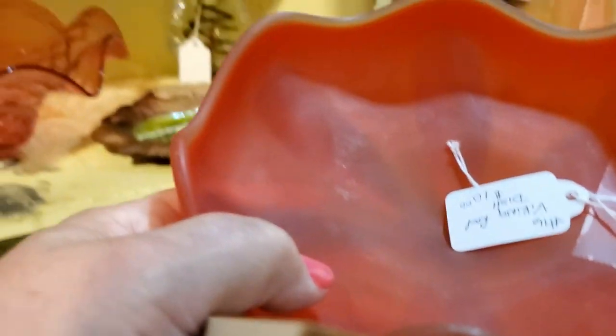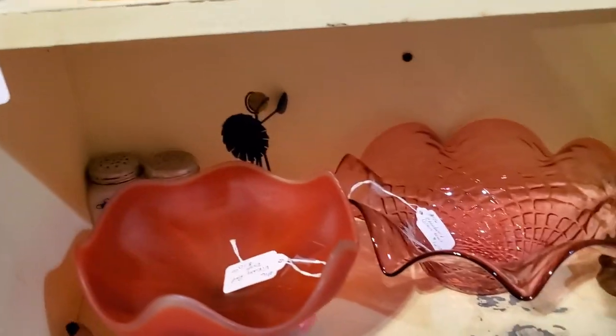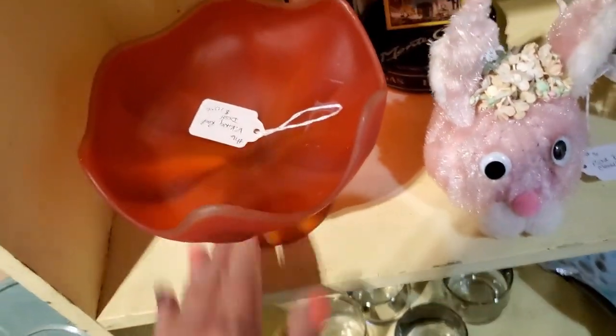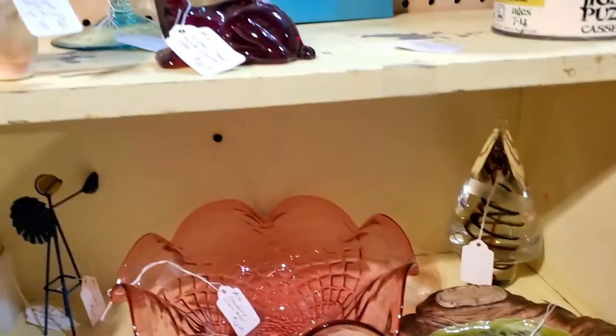This is Viking. It looks satin — I don't know enough about Viking to know about the satin. It doesn't jump out at me as much. This is pretty super but it doesn't have that Jolly Rancher vibe, so I'm not sure. I'm gonna pass on that — it's a little pricier. I'm getting this one though.